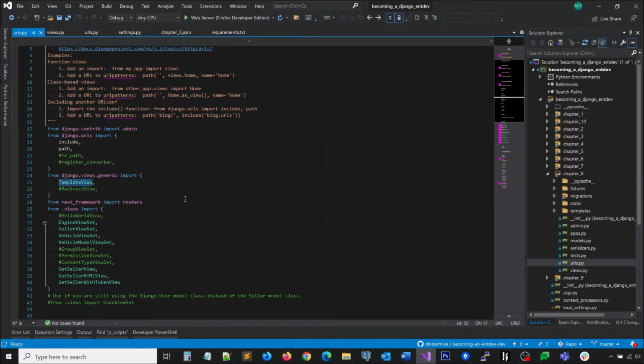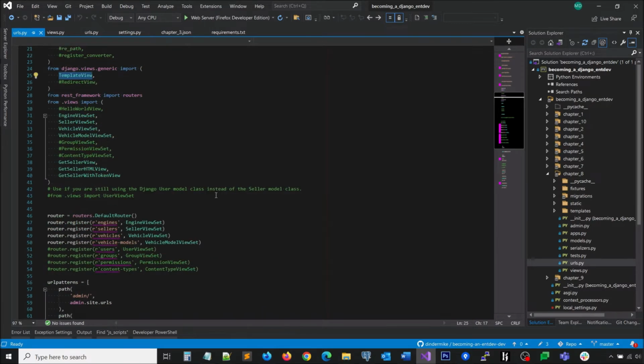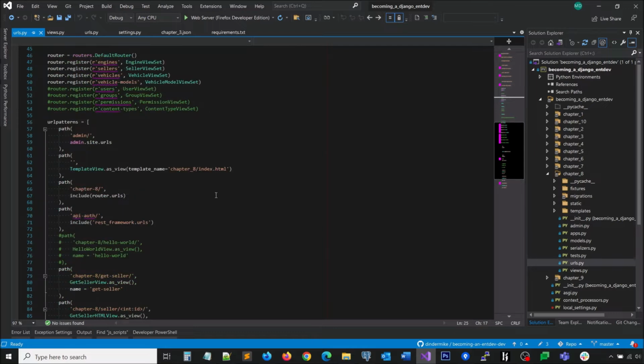We'll continue to work with the template view class found in the Django views generic library, and by default in all of my chapters of the code of this book, I've created a home page for the chapter that we are working on. This is duplicated from an earlier chapter and just updated any reference to chapter 8.